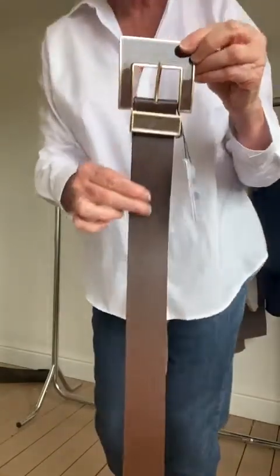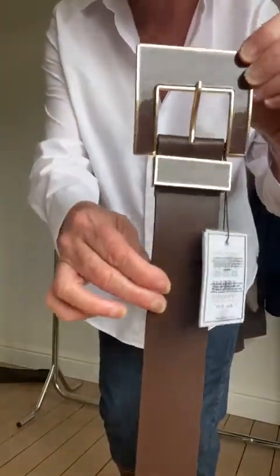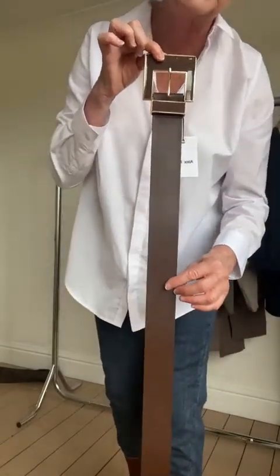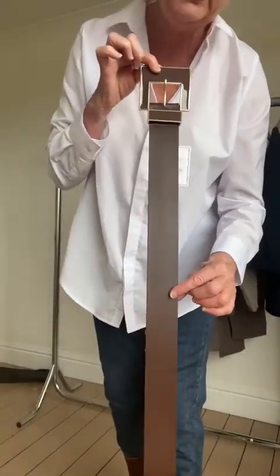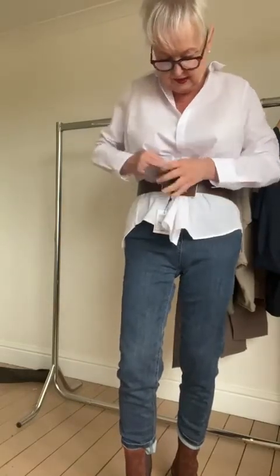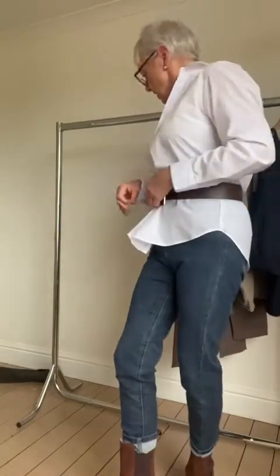If you have a black knitted dress, ladies, grab one of these now. Does it look coffee to you? I'm bringing it back so that you can see. This is coffee too. Absolutely gorgeous colour. Pretend this is my black knitted dress for the winter. Oh my God, popping this over the top is going to bring it absolutely bang on trend and you are going to look a mega babe. So I think we've done this week's new arrivals.